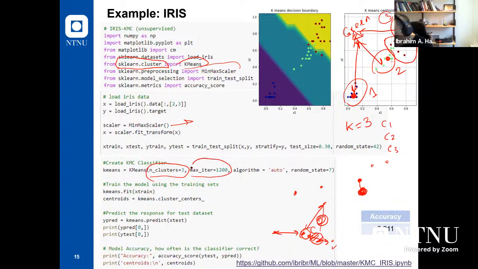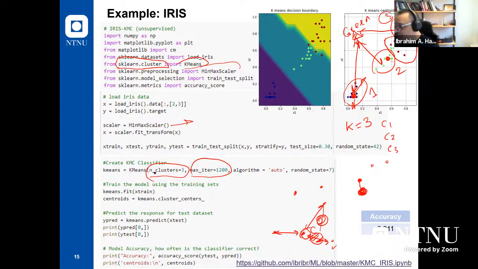This is the maximum number of iterations. So we will repeat this process 1,200 times. Each time we will calculate the within-cluster variation, and we will pick the one with less variation, because each time you will get different results. So you will have 1,200 solutions, for example, right? We need to pick the one which is best for us. How can we measure it? By calculating within-cluster variations. We calculate within-cluster variations for all those solutions, and we select the one which has less within-cluster variation, so the clusters look more compact.